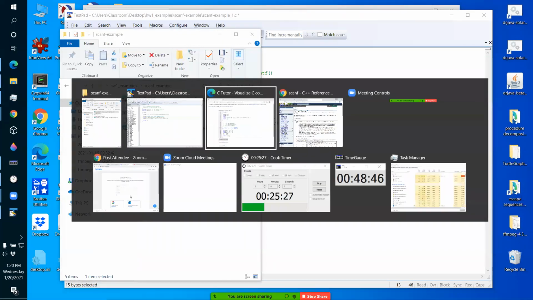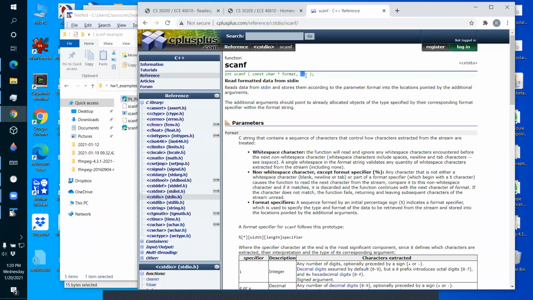That's what this ... means over here. ... means as many parameters as are needed by this format string. If this format string calls for 27 inputs, then there need to be 27 parameters over here. If this format string calls for only 1 input, there should be only 1 parameter over here. So the number of parameters over here is supposed to match the number of parameters declared in this format string. So that's why this thing's hard to read, because the ... just means, what it really means, is an arbitrary number of parameters.